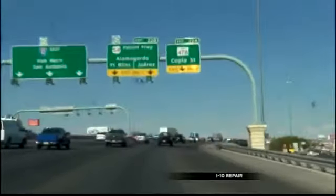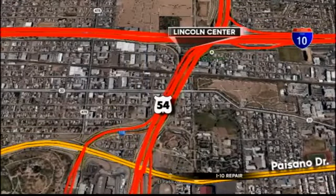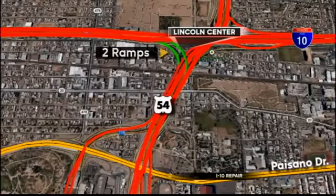Bielik said that's the even bigger issue, lack of access to alternative routes like the border highway. We're getting close to where we have that loop around El Paso that will allow us to do some of that maintenance. It's been deferred for so long. It's one reason why TxDOT has been pushing for the I-10 Loop 375 interchange in central El Paso with the controversial ramp that would require the demolition of the Lincoln Center.